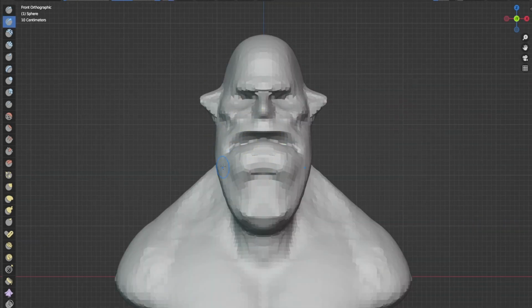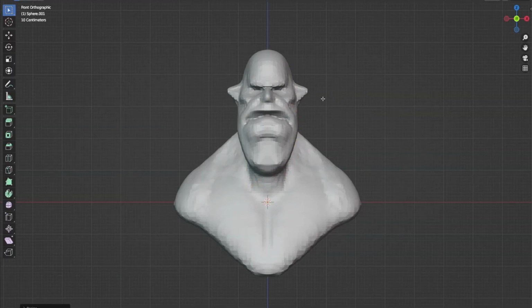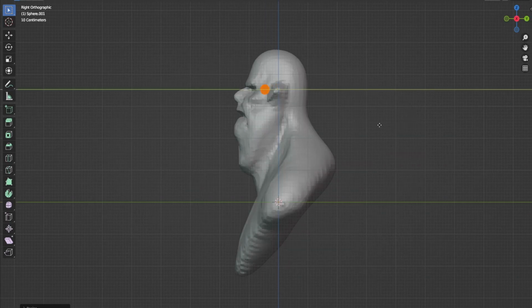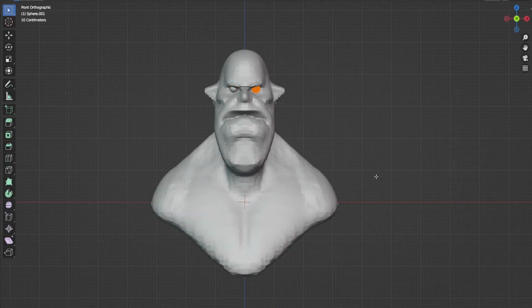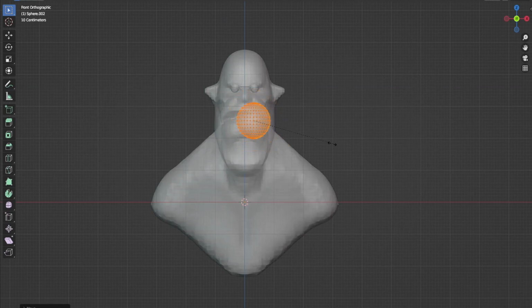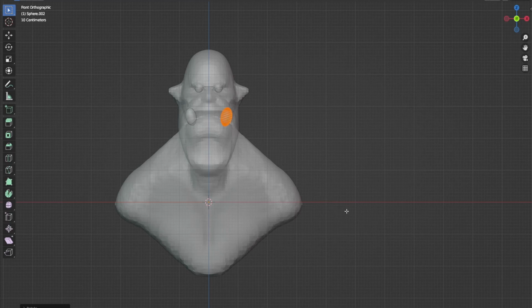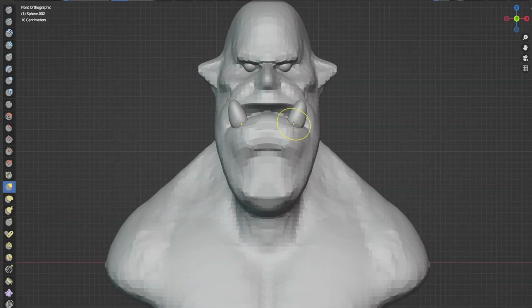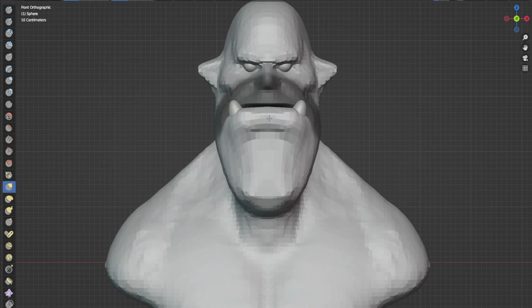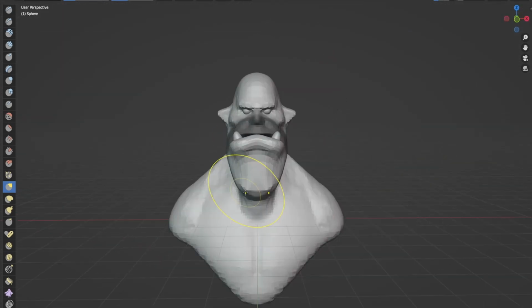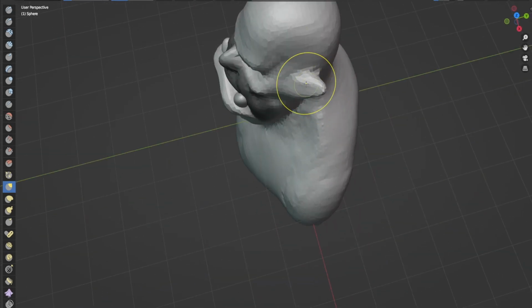I'm using also clay strips a lot, just to add some volumes of clay on top of the surface if I need to. For the eyes I'm placing separate spheres normally, and for the teeth I'm doing the same. And it's always easy to change the shape of these separate parts if I want in the edit mode. I'm using the masking tool when I don't want to affect part of the model, when I'm pulling it back and forth and giving it a proper shape.